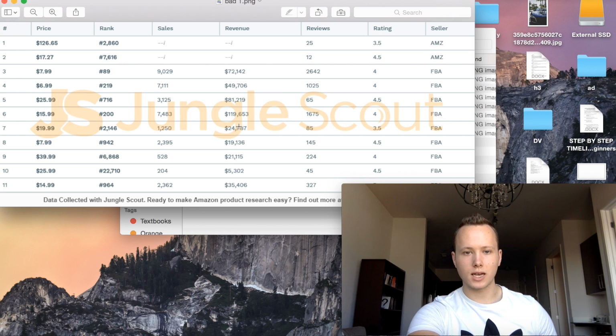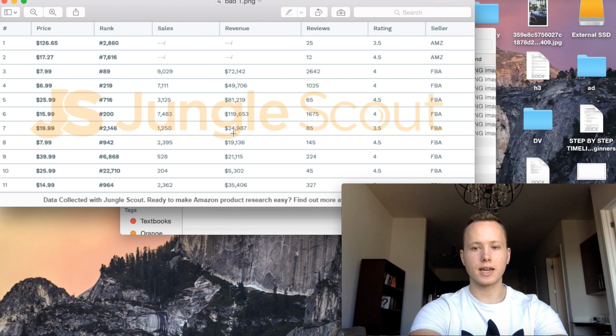You will make at least $20,000 a month, guaranteed for sure, okay? But another thing is, you want to make sure that the keywords that you're searching in Amazon are actually correct. You want to make sure that the keywords you're putting in the search when you pull up the Jungle Scout Chrome extension are the most general keywords that people are using for your product. So you don't want your keywords to be like 10 words, okay?